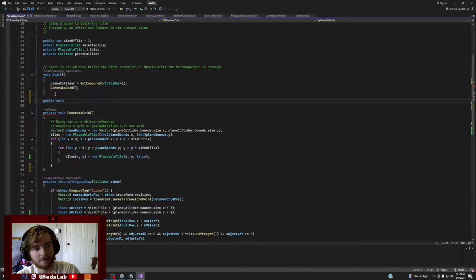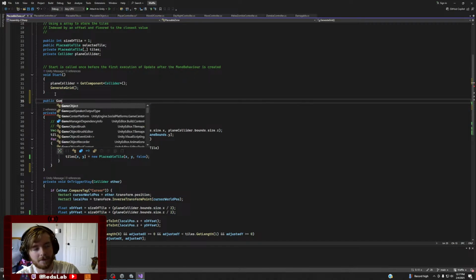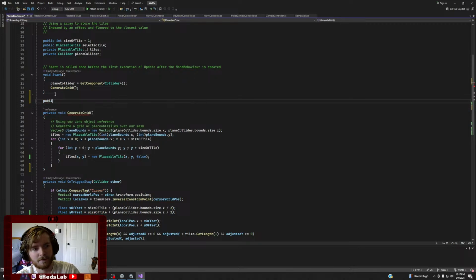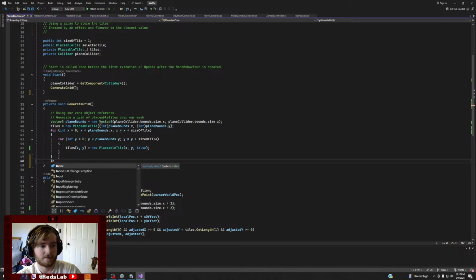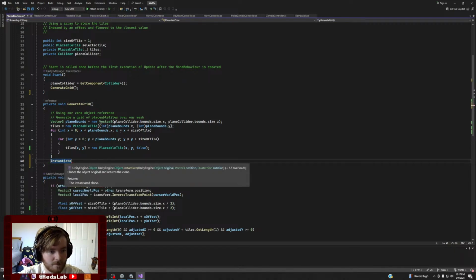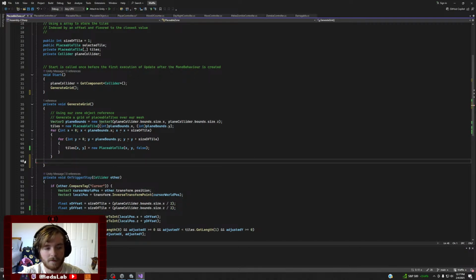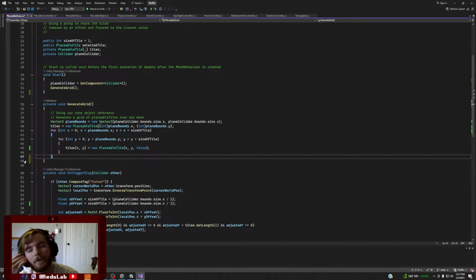We'll return a transform, or, when we instantiate something, what does it take? Probably takes in a Vector3, right? Instantiate object, Vector3 position and the rotation. In the future we'll probably have some rotation controllers, but if we're in building mode and you press R, then maybe it's hovering and we rotate the object and it keeps its rotation. We're just going to do 90 degrees. We're not going to do anything crazy.